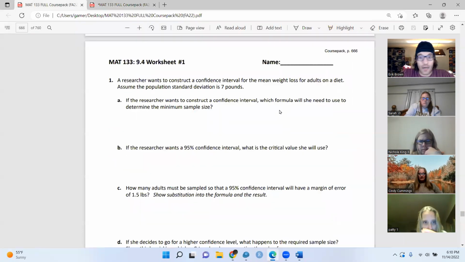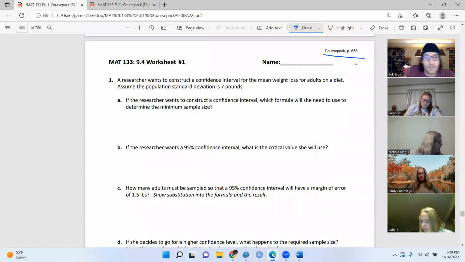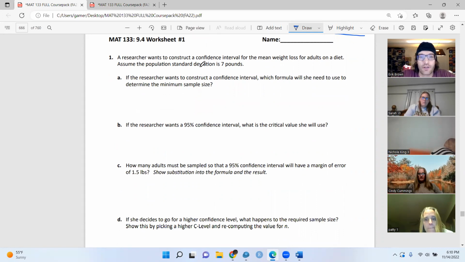With the chapter 9 worksheet, let's go to page 666. So this is the 033 worksheet. This one, we kind of ease you into it. What's going to happen in the next worksheet is we'll just say, here's the thing, find the sample size. How many? We'll just ask you C. But this question's nice because it eases you into the different pieces that you need. So first, let's identify what parameter is happening in question 1.